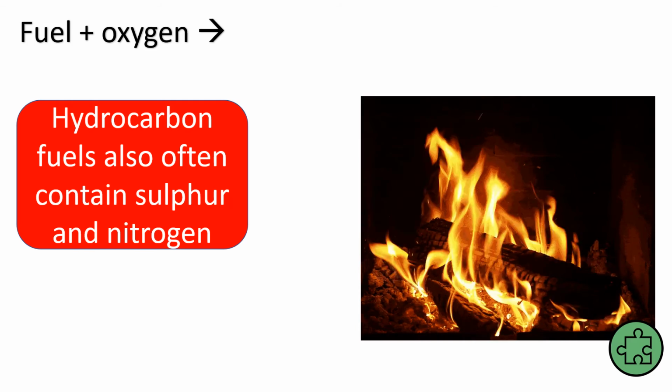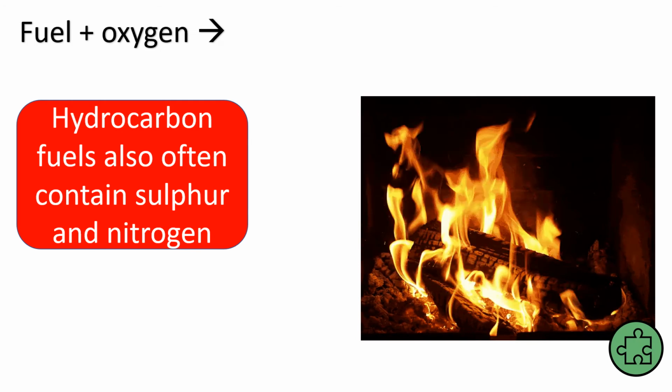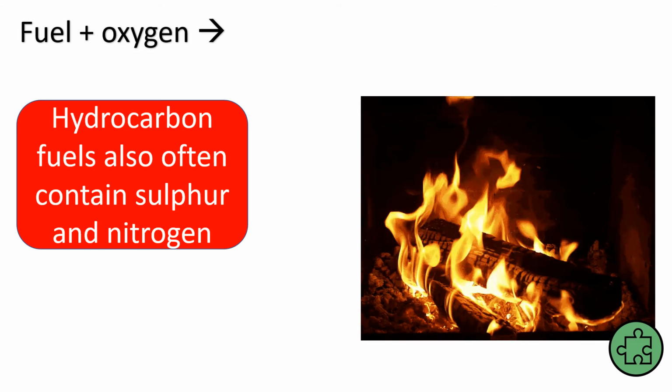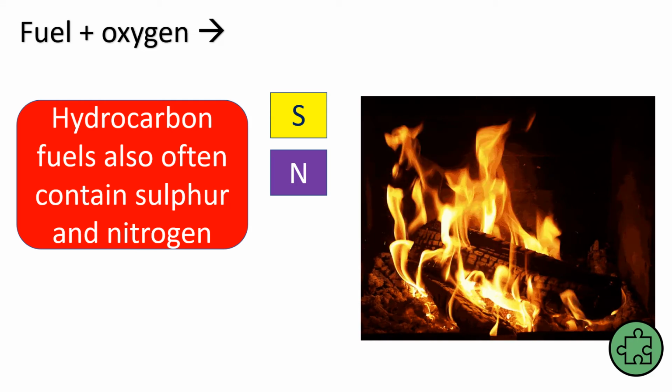So going back to looking at our hydrocarbon fuels, they contain hydrogen and carbon, but they often also contain a lot of impurities. They're still hydrocarbons because the fuel itself is still hydrogen and carbon only, but stuck inside that are other impurities such as sulfur and nitrogen. And of course, we're still burning them in oxygen, so we also have oxygen.